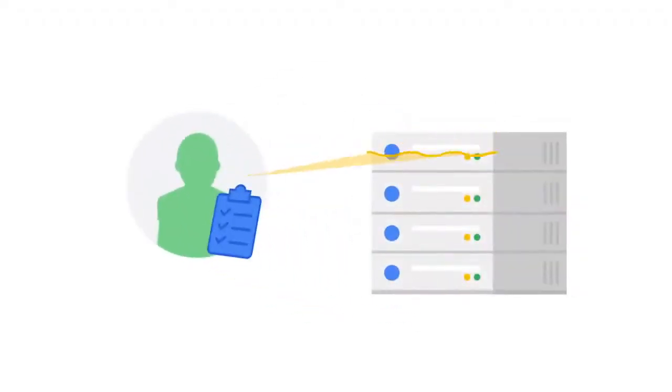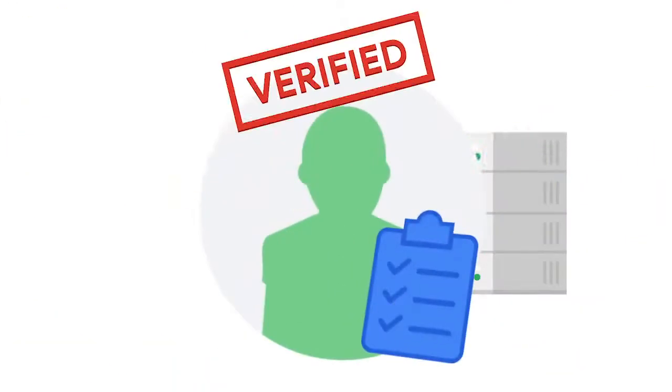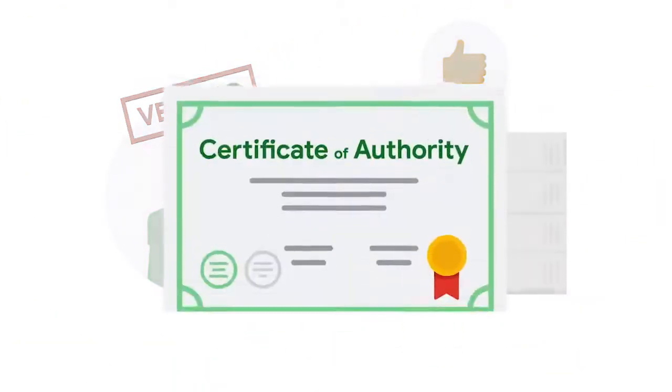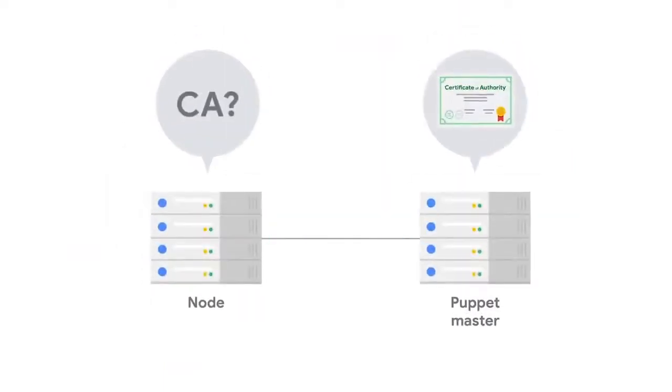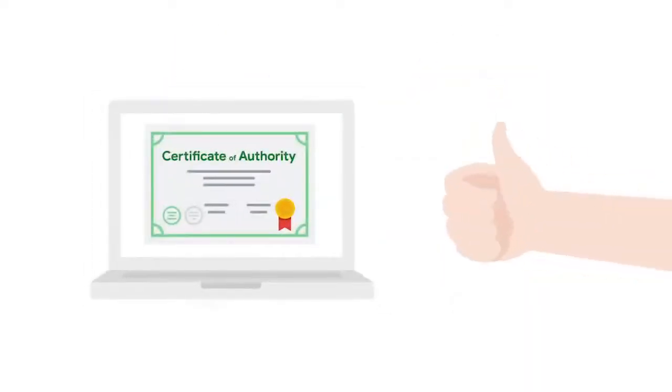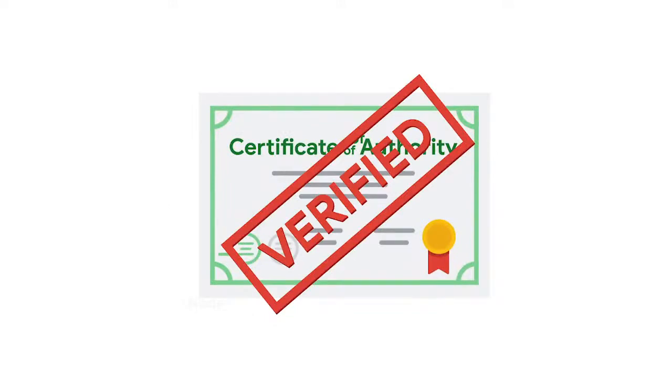Okay, but how do machines know which public keys to trust? This is where a certificate authority, or CA, comes in. The CA verifies the identity of the machine and then creates a certificate stating that the public key goes with that machine. After that, other machines can rely on that certificate to know that they can trust the public key, since it means the machine's identity has been verified. Puppet comes with its own certificate authority, which can be used to create certificates for each client. So, you can use that one, or if your company already has a CA that validates the identity of the machines in your fleet, you can integrate it with Puppet, so you only validate the identities once.